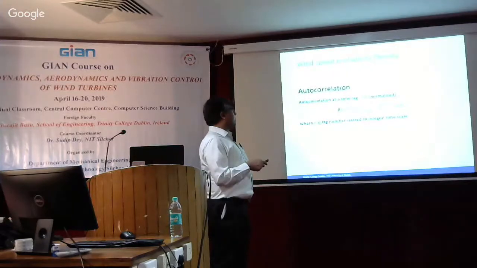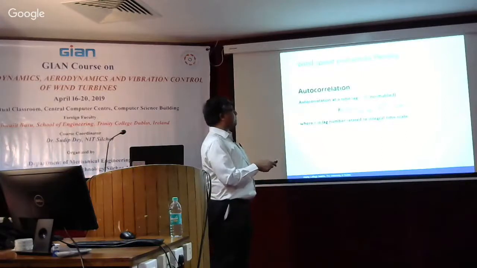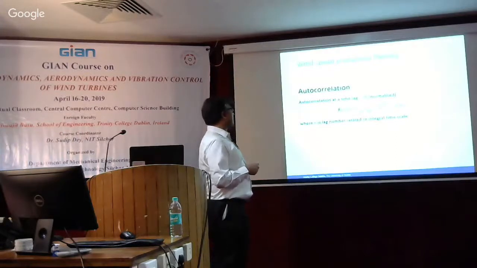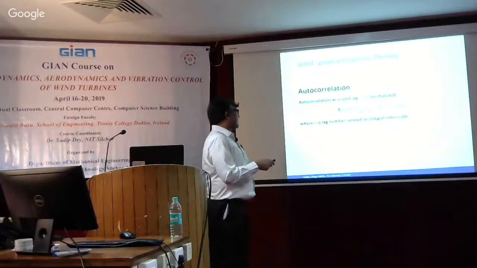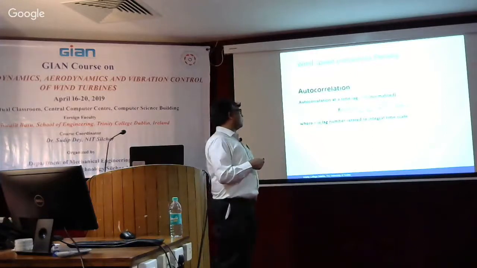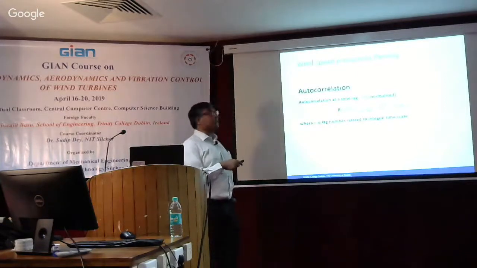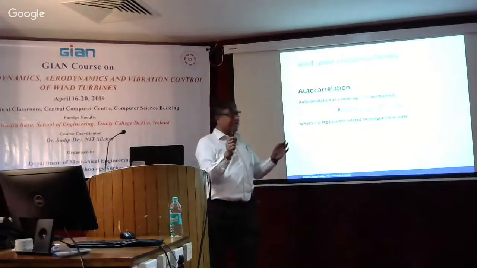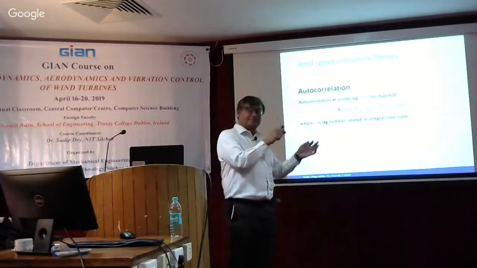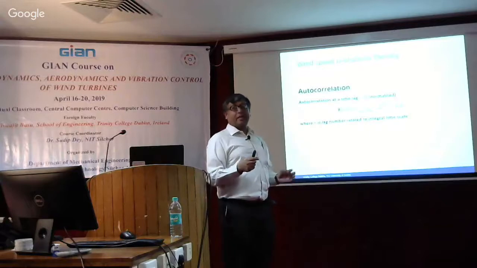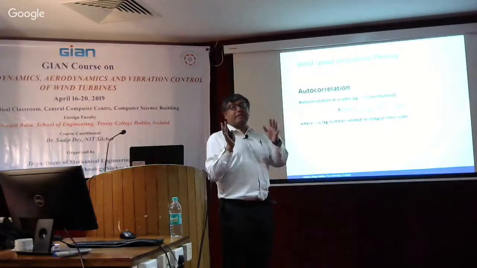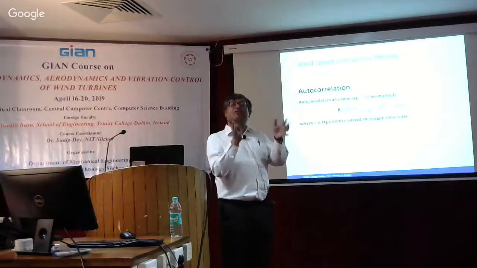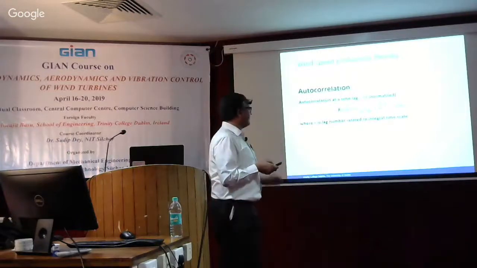And bear in mind here what we're doing is taking two different wind speeds which are apart by r. This is i and this is i plus r. So this is actually the time lag, what is called a lagged correlation, and r is the lag number. Now this r, we'll see, is related to the integral time scale. And a time scale essentially connects to a frequency in the frequency domain. And if you know the frequency, essentially that corresponds to your turbulent structure, in fact. But let's see what it gives.